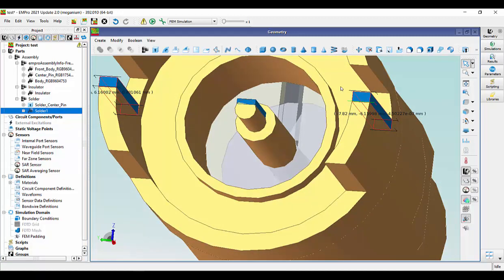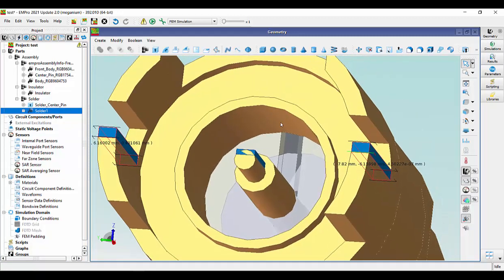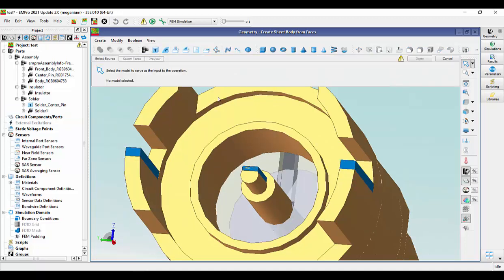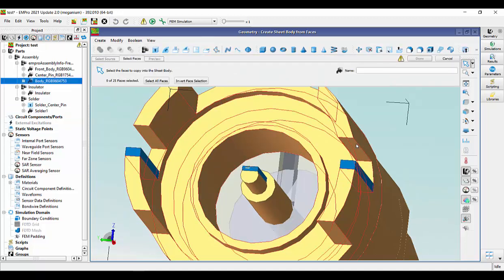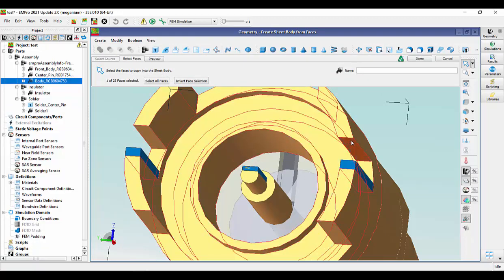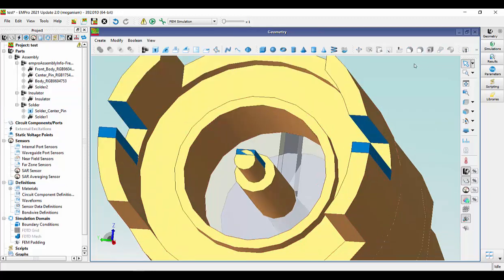This is the same procedure. I go to Create Geometry and then Sheet Body from Faces. Then I click on this structure and choose this face and also this face. Then we type solder 2 and click OK.